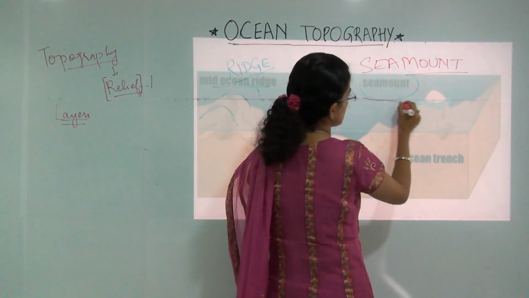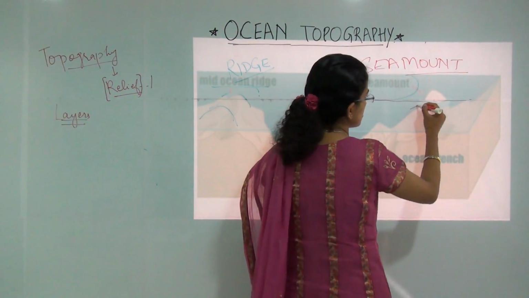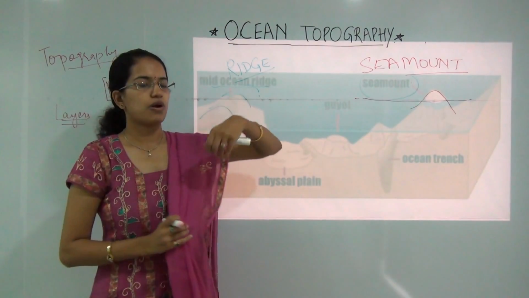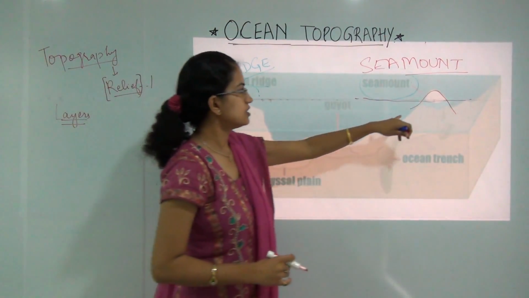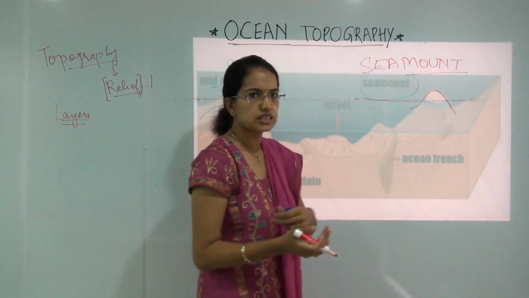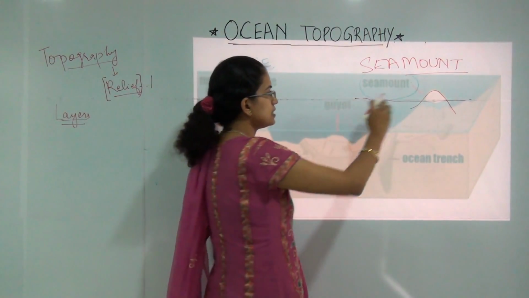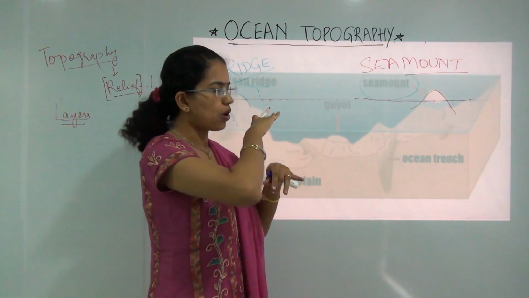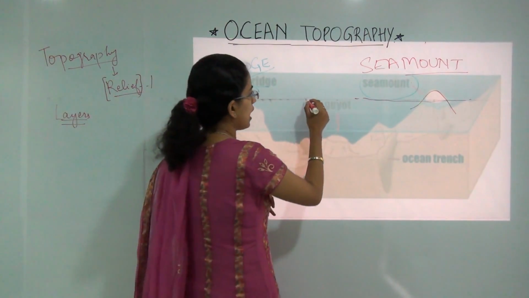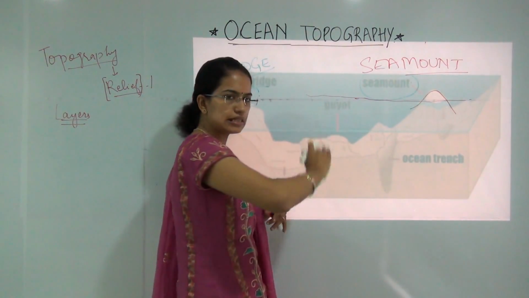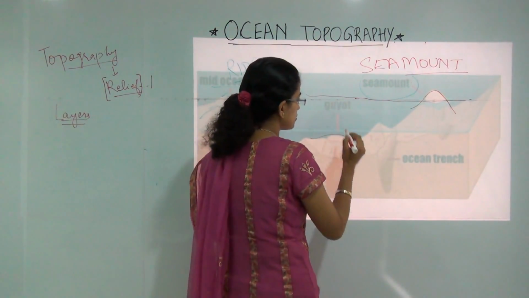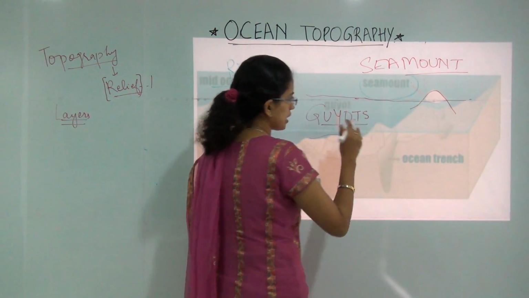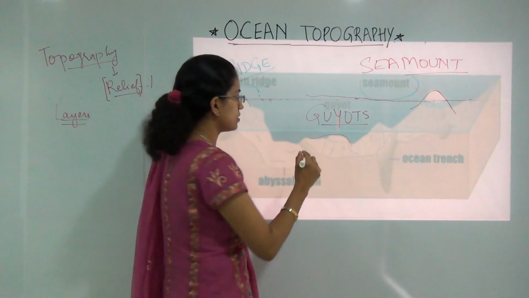So supposedly this is the ocean surface. It would come up like this. So you can have a distant view from an outside area, saying that this is a kind of seamount which can be seen here. And these seamounts, when they slowly and gradually erode, so the top layer gets washed off, and these fall beneath the sea level, and these are known as gyres. So their upper top region gets eroded away.